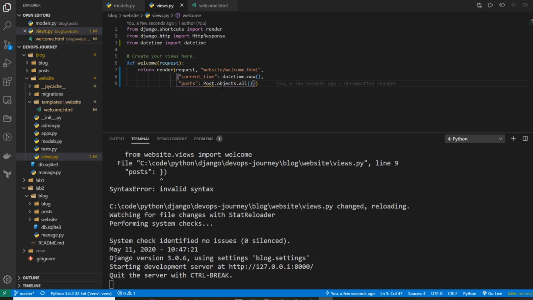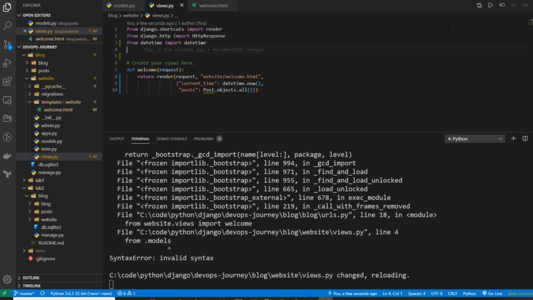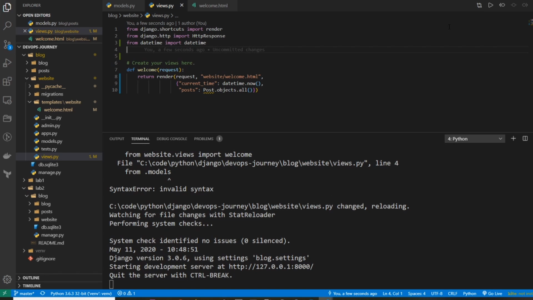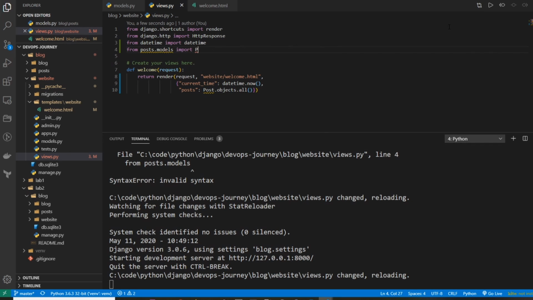So one thing that you might notice here is we're getting this underlined, and that's because Django doesn't understand what this Post object is. And the reason for that is because we have not imported the model into this view. So to import this model, we're going to go from posts.models import Post.